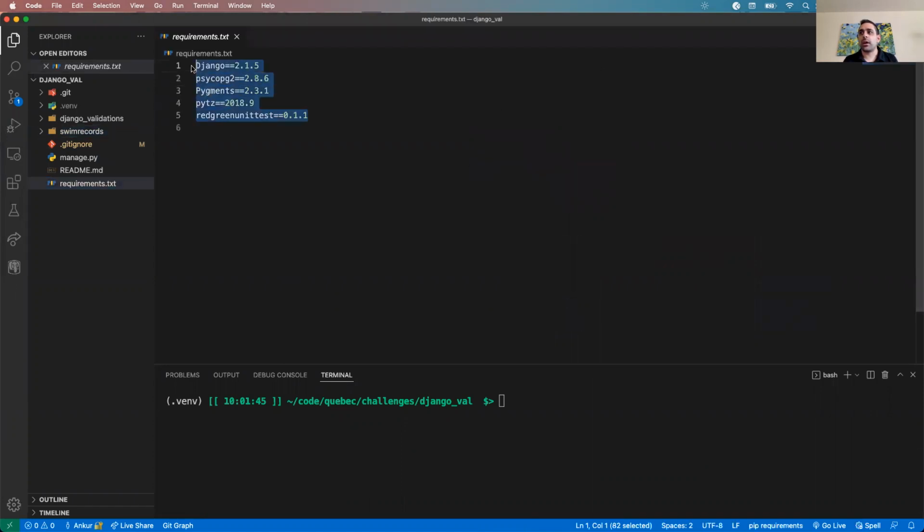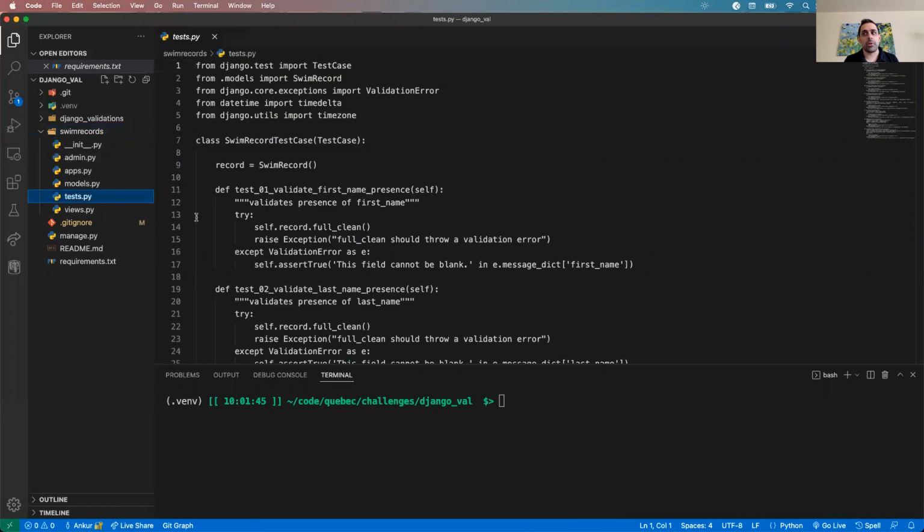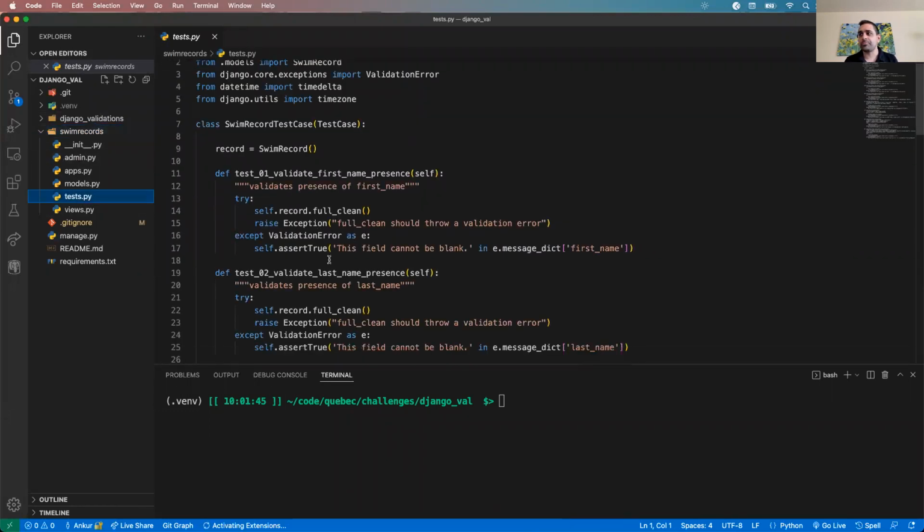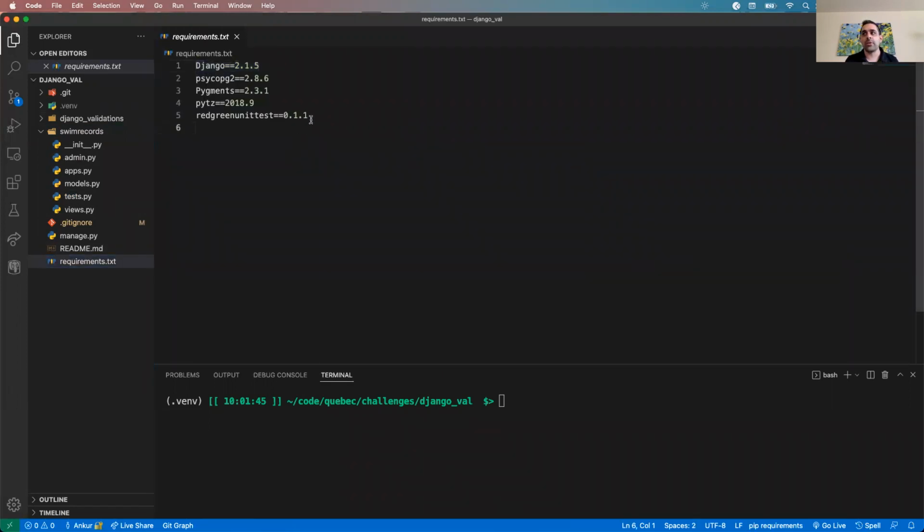One thing that I did notice throw some students was the version here does matter. If you actually use the latest version of Django, some of your test cases will not pass because apparently the validators return something different. So that's something to be mindful of. So this is one example of why having set or specific versions for your project can make sense. In this case, it's Django 2.1, which is really old, happens to work with the test cases that we have here. If we upgrade the Django version, we're not going to have our project running as we want.